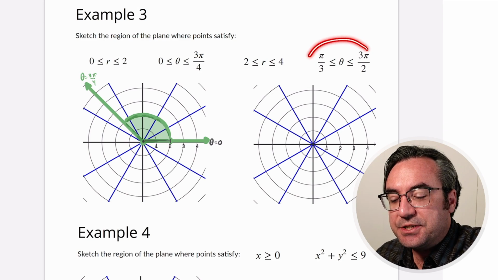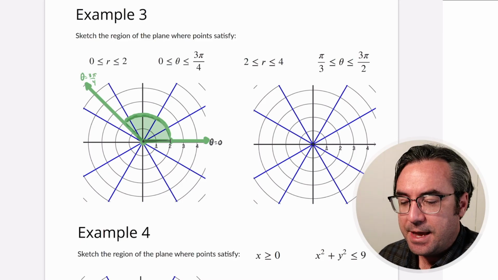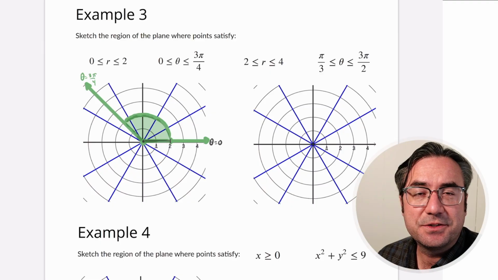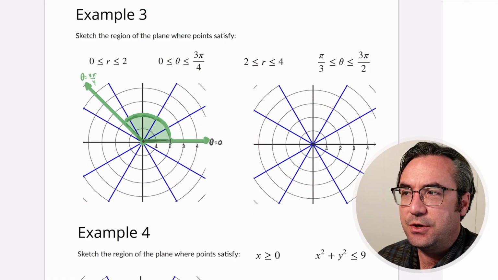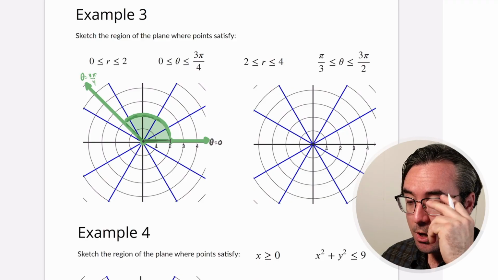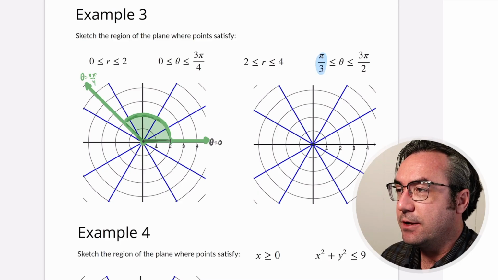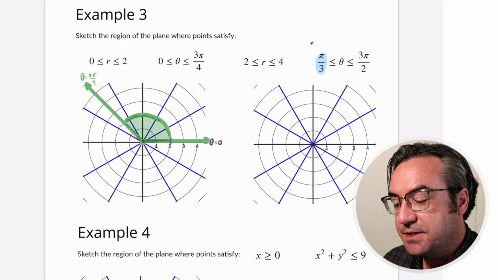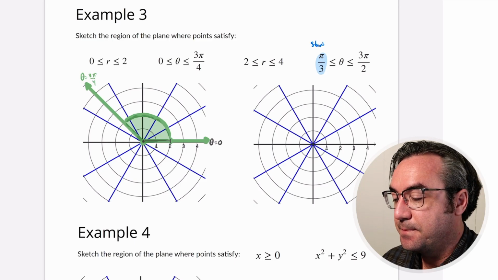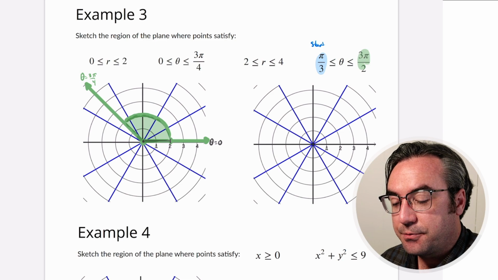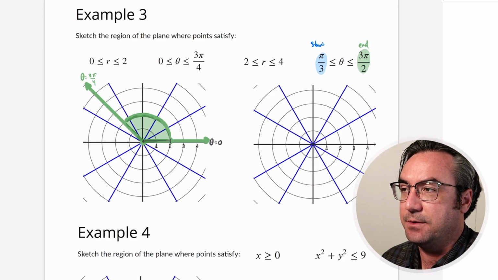Usually we want to start with the angle. This gives us a good place to start. And as we're doing this, we want to remember the default setting for polar coordinates is a counterclockwise rotation around the origin. All right, so when we look at our theta angles, we've got the smaller angle here, and we want to think of this as our starting angle. And then we've got this other angle, 3 pi over 2 in this case, and we want to think of this as where we end. This is our ending angle.